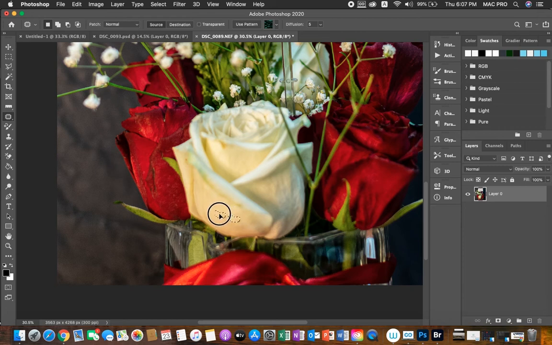The discolorations happening to these white roses were caused by bruises from handling.